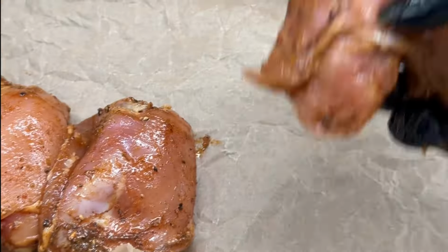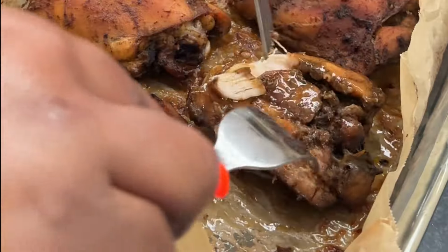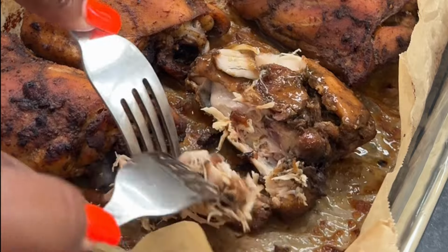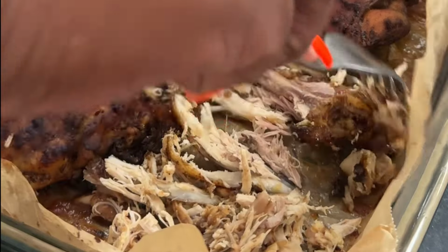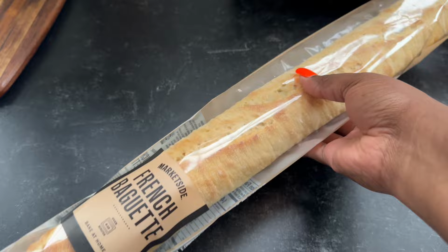Next, I allowed it to marinate for 1 to 2 hours, and then I placed it into the oven to bake. Now, once it's done, I'm gonna go ahead and shred that chicken into as small as I can. That way it fits on that piece of baguette that we're using. And this is the French baguette. I got it from Walmart.